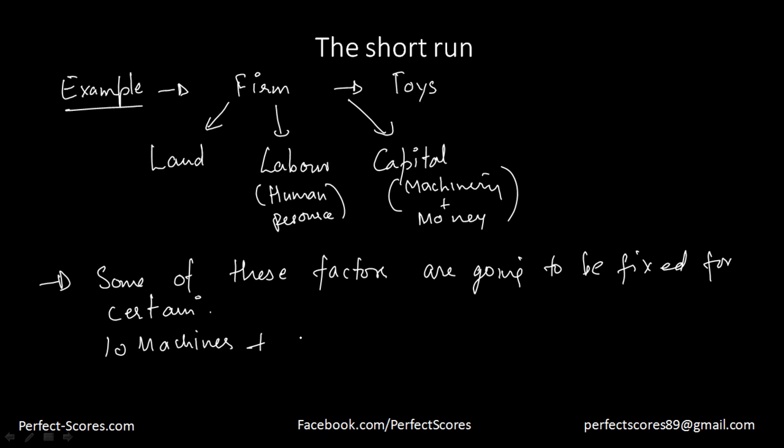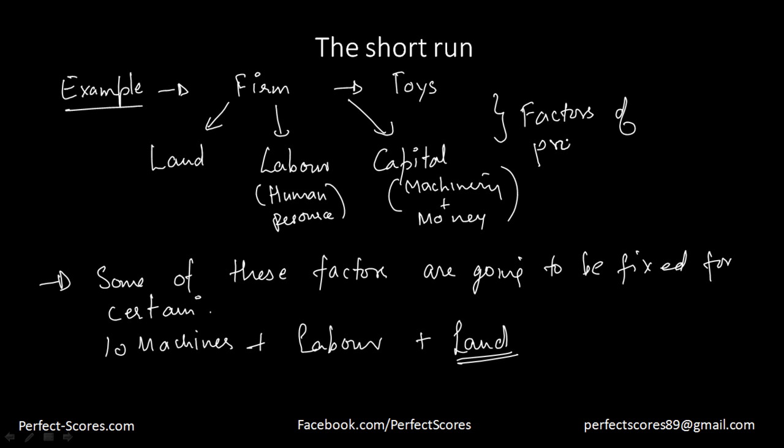Even if we talk about labor, right? If you've hired a certain number of people, you're not going to be hiring very soon. So labor is also fixed for a certain period, right? And similarly, land is a fixed factor of production. By the way, these are the factors of production, right? Land is fixed for a longer period of time, because if you buy land and start your firm, the chances that you're going to be buying new land and starting off another firm are very rare, and that happens after you've reached a certain level of output or production, right?